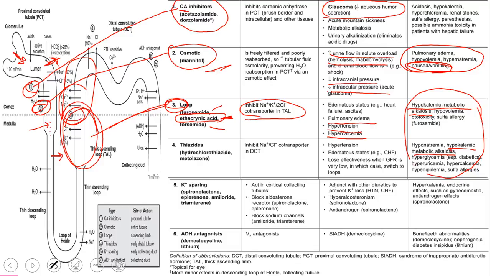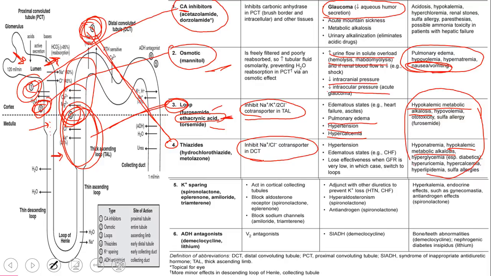Going down now to thiazides. Here, thiazides. You can almost remember this order. It might be helpful because it looks like it's just walking its way down the limb. 1, 2, 3, 4, and so forth. So anyway, now before we have our thiazides. So those are up here. So thiazides, hydrochlorothiazides. This is having its effect on the distal convoluted tubule. It inhibits the sodium chloride cotransporter.